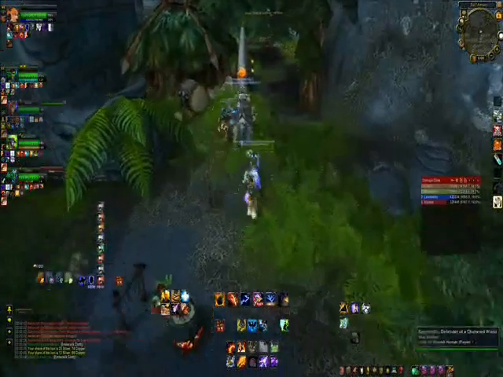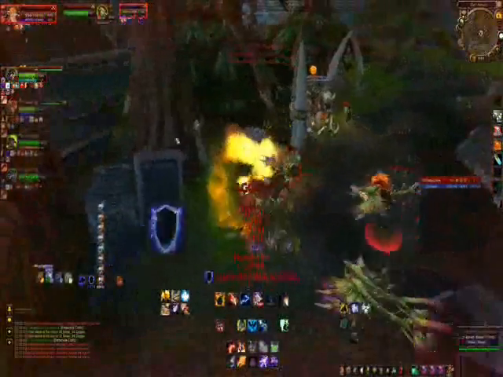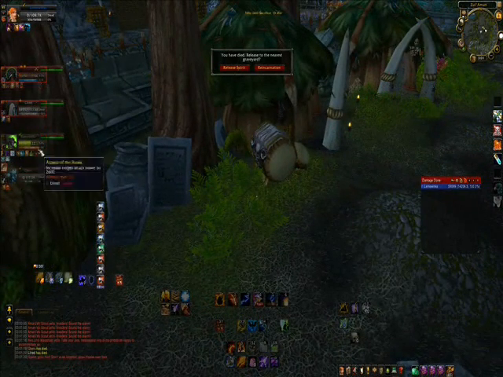Okay, so here's the tricky part. What we did was we had Xe run in first, with Rain in between us and me in the back. And I stopped halfway here and purposefully aggroed them all, and I died right here next to this tree. The whole point of this is to get Rain to the inn.